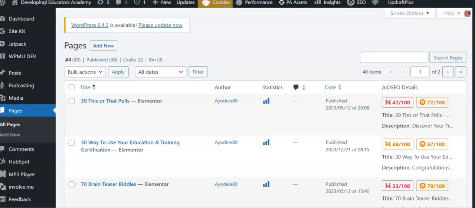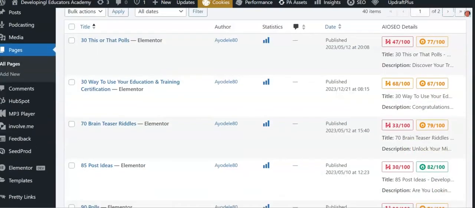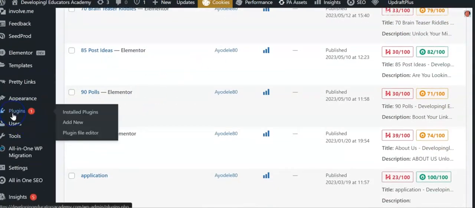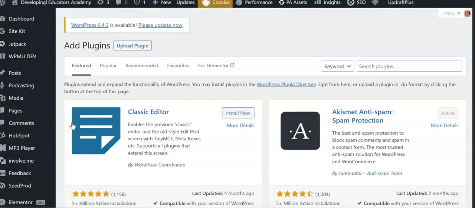But the first thing you need to do to create this particular page is that we're going to use a plugin called Elementor. So what you want to do is scroll down on the left-hand side and find plugins. When you hover over it, you can then go straight to add new, because if you don't have Elementor, we need to add it. So I've clicked on that. Then you go into a section where it says search plugins, and you're just going to type in Elementor.